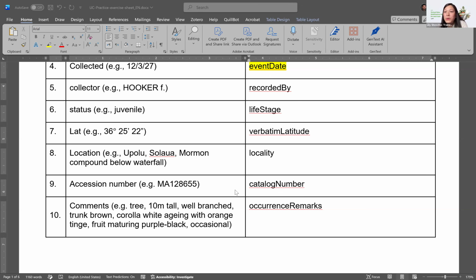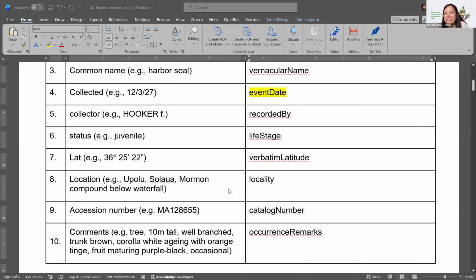So, as I think Visa mentioned in the chat, the Darwin Core Quick Reference Guide has more than 180 terms. So it's not easy for us to remember every term. I think this is also one of the reasons the exercise has become difficult for us today. The Darwin Core Quick Reference Guide is always handy. We can quickly go back and check which term fits into the data that we have.